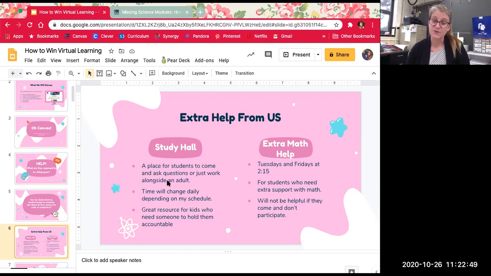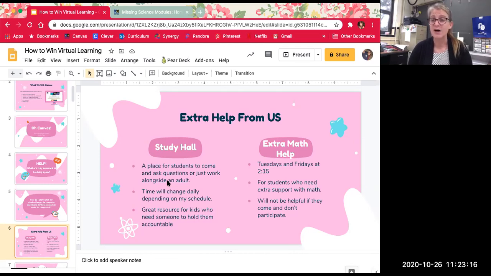This is a great resource for kids who need somebody to help hold them accountable, for kids who do have parents at home, but they might be working on their work for their job and don't have time to immediately assist them right away, for students who might be at learning centers where there might be teachers or there might be counselors and they don't really know the ins and outs of the curriculum.